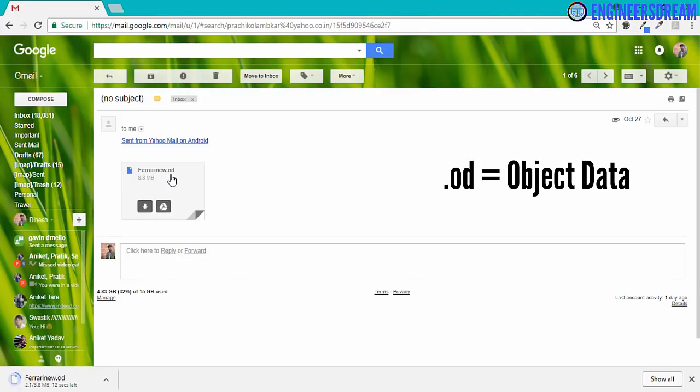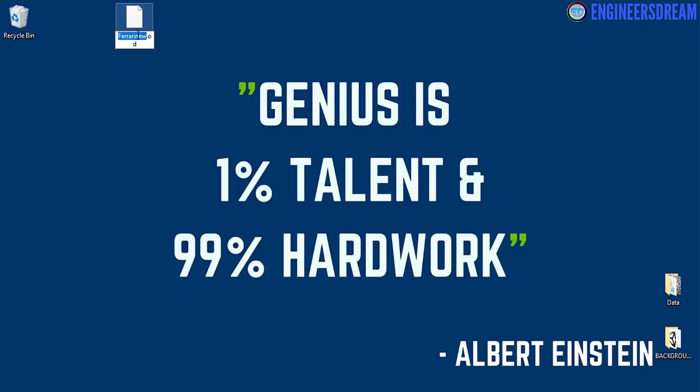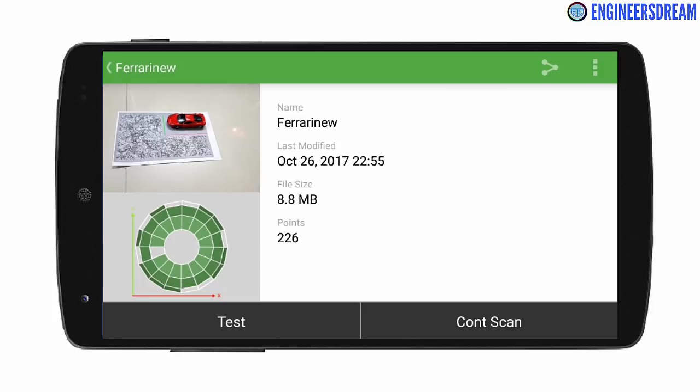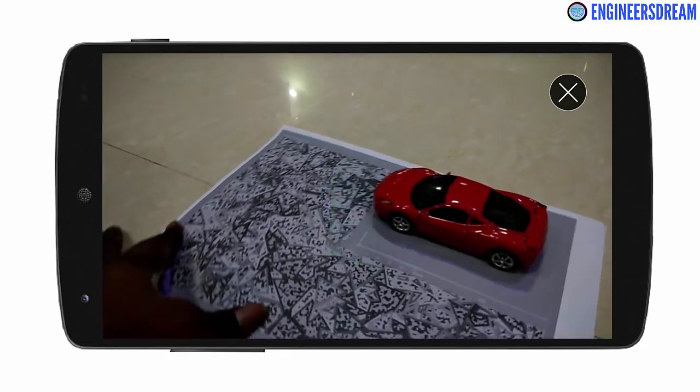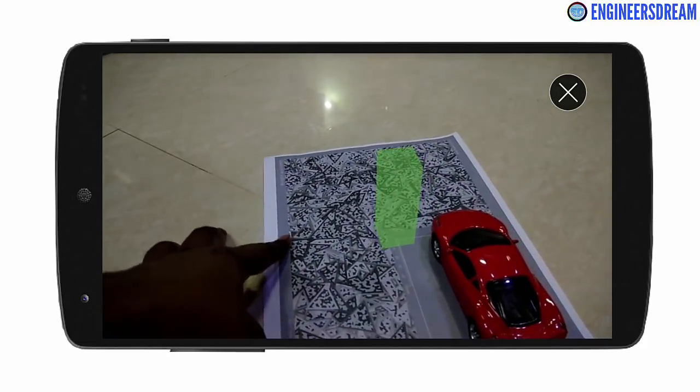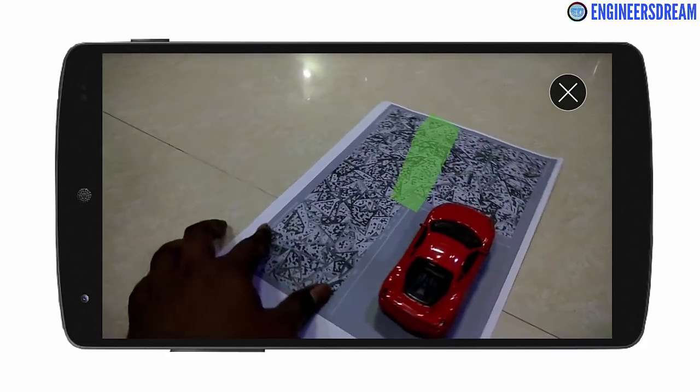The extension of the scanned file will be a .od file, that is, object data file. To test the scanned result inside the app, you can click on the test button, and if you see this green block in front of the object target, then that means the object is recognized.